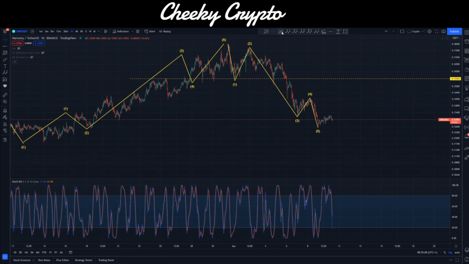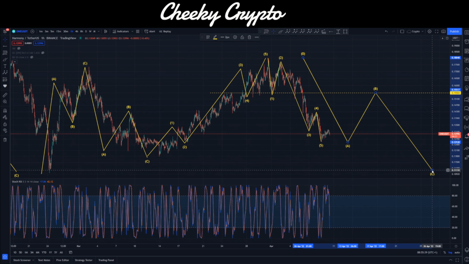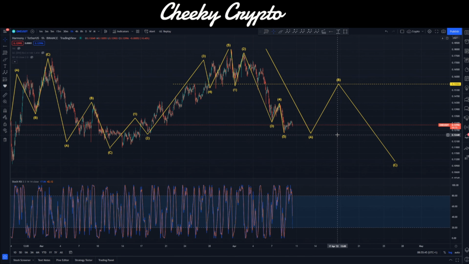It does look like the next move is up. Okay, so we are thinking the next move is up, but there will be some kind of reversal coming in here. And if it is a 5-3-5 down, it would line up very nicely with what Bitcoin is doing, in that we are just tracking some kind of A wave down, a B wave up, again taking us higher and towards the 15.5 resistance, and then another C wave down. So what I mean by this is that Bitcoin hasn't got these structures, but basically Bitcoin's following an ABC move. This would potentially be an A, that would be a B, and then it would pull back down into a C, right? Again, taking us into the low range. So that's a possible structure that we see.